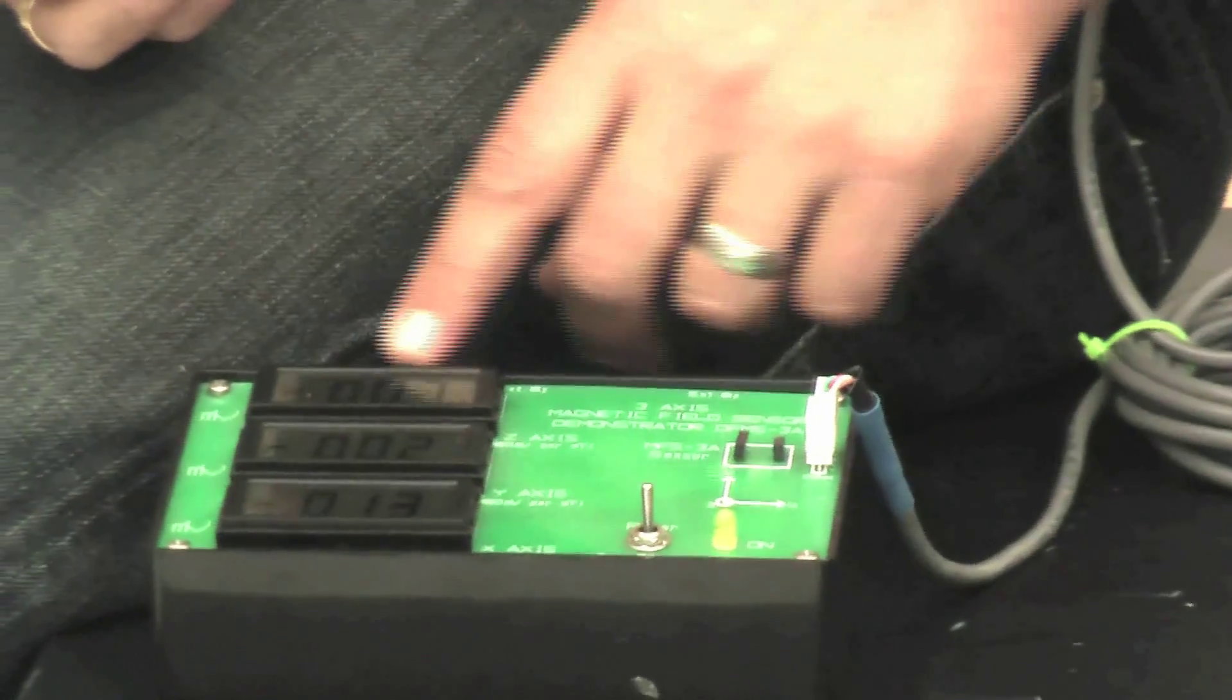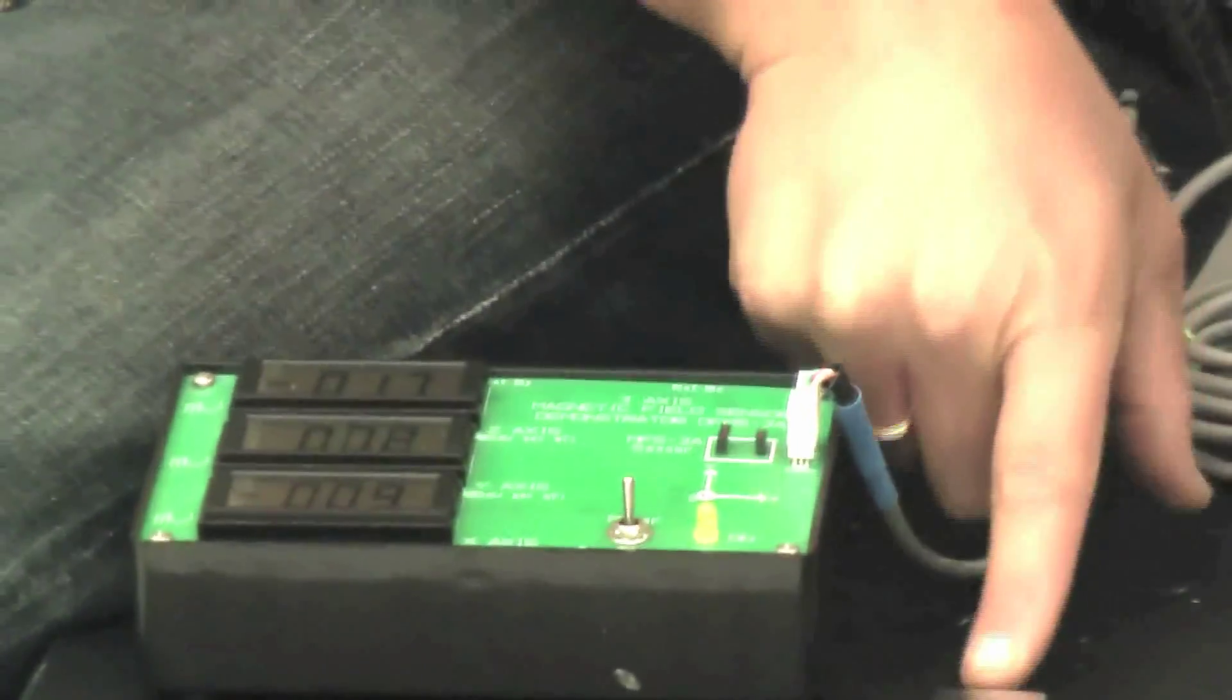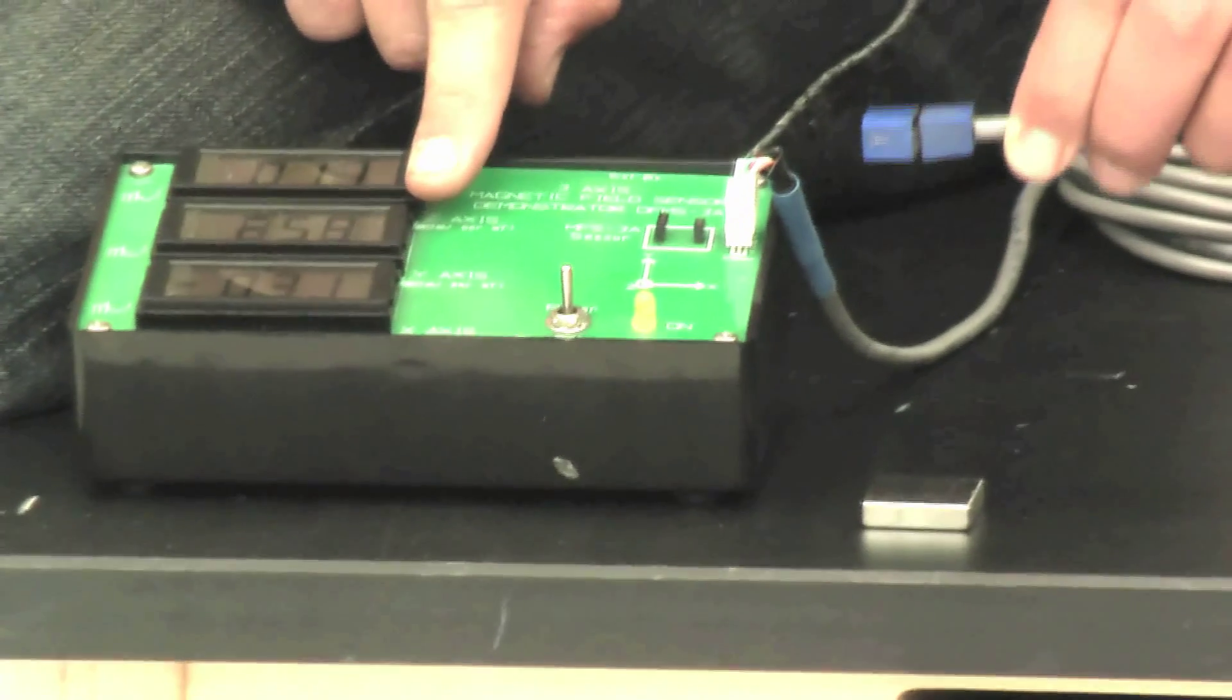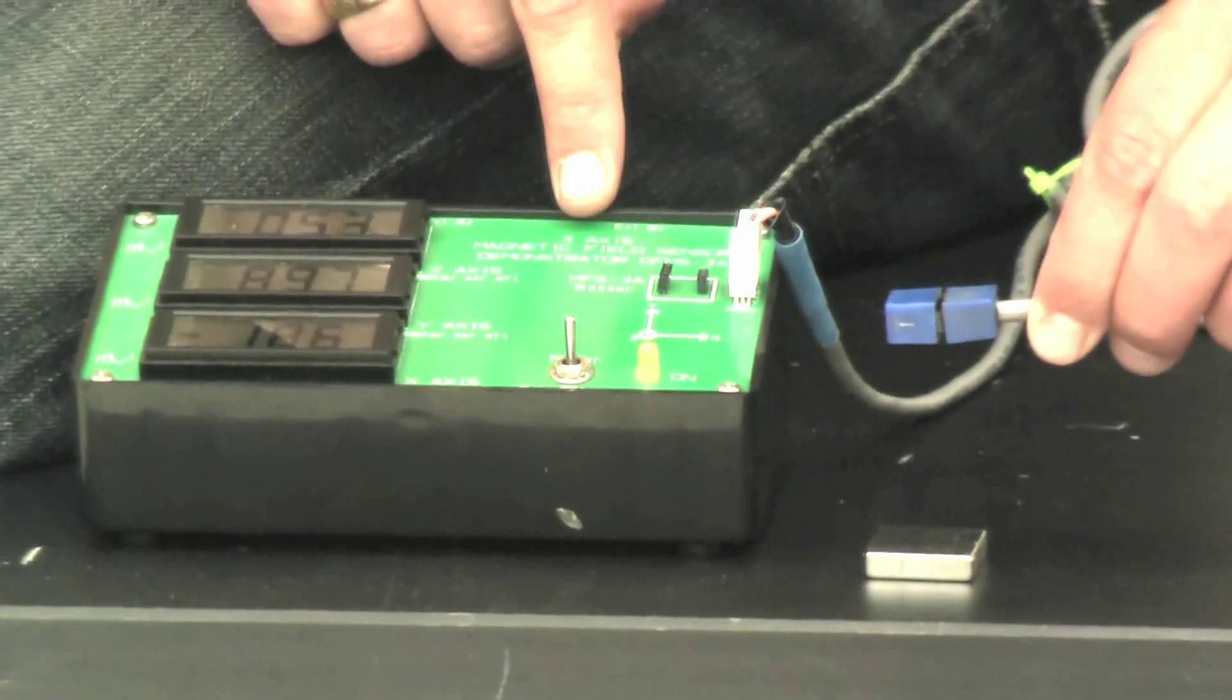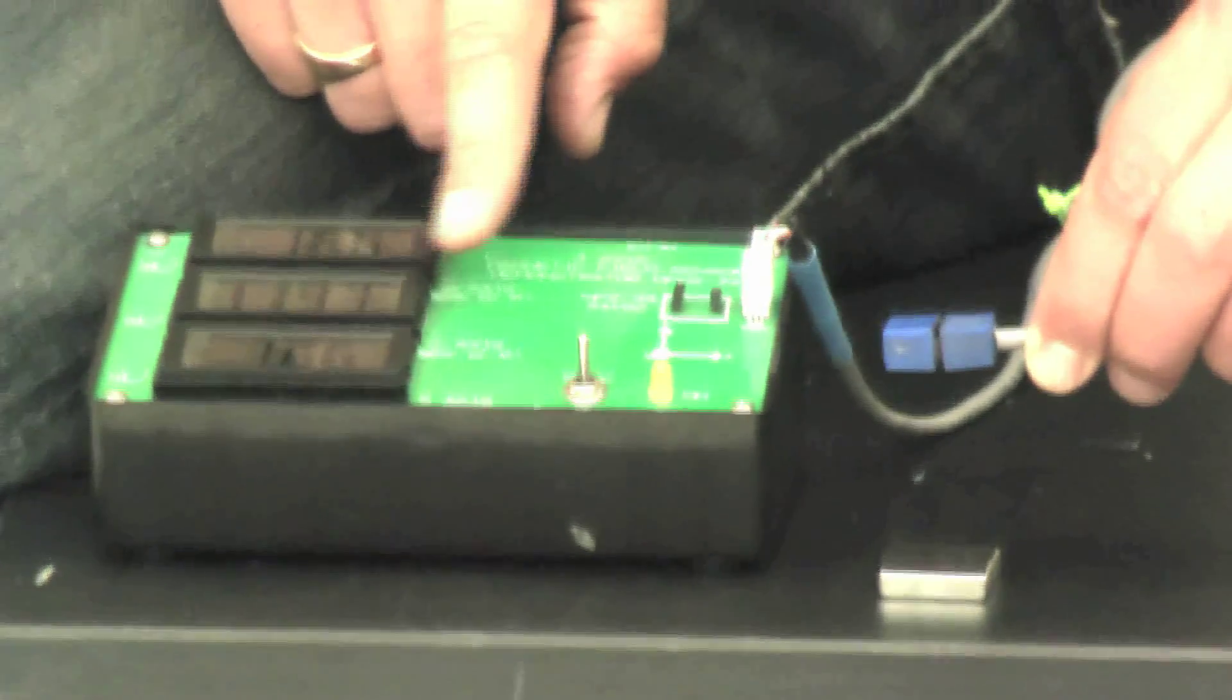This is in the Z direction, Y direction, X direction. And so, right now, I have this chip such that the Y direction is facing upward, and I have here a rare Earth magnet. So the Y axis should get very large. In fact, it went off scale briefly. And you'll see that the Y axis is dominated.